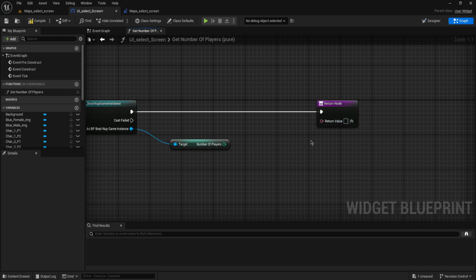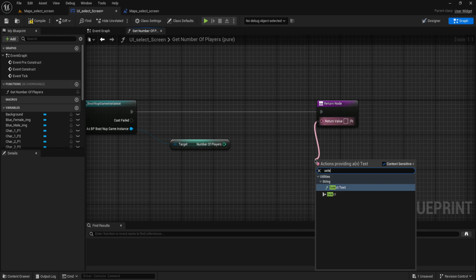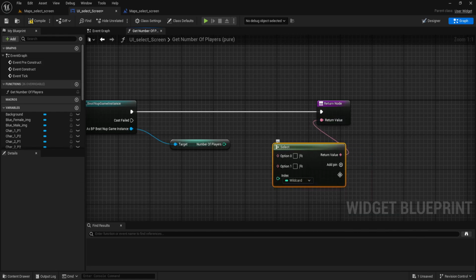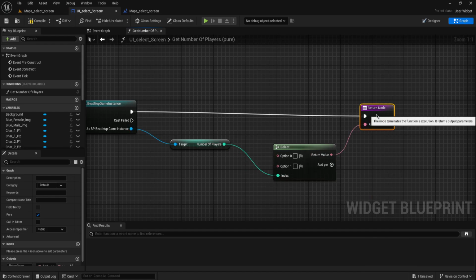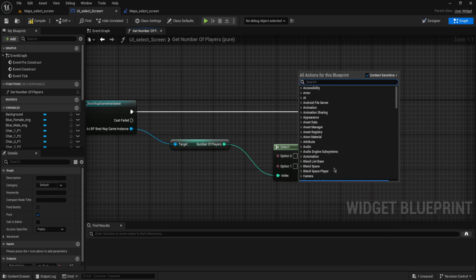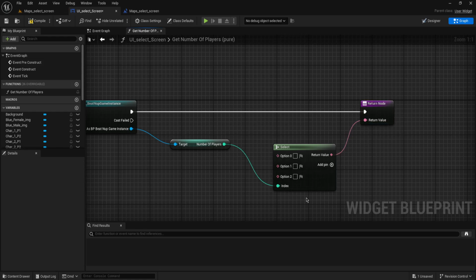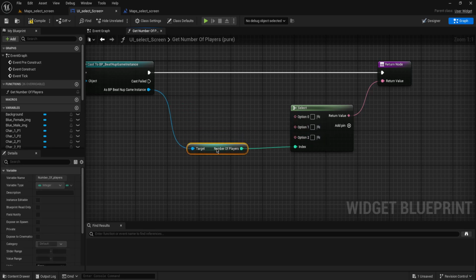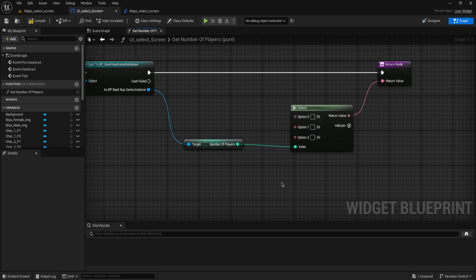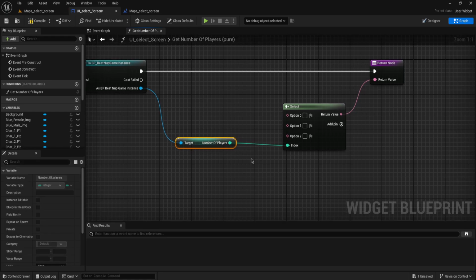So I can use select in here, and I'll put this here. In this case, option 1, option 2, 0, 1, and 2 are related to our index of number of players.